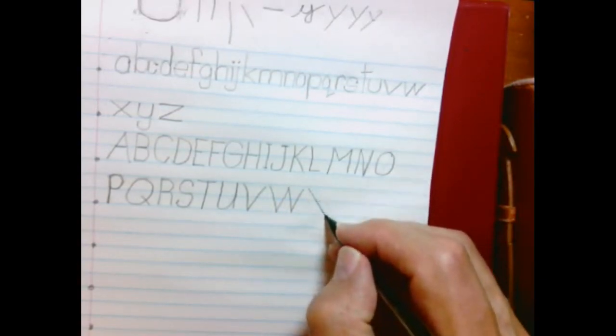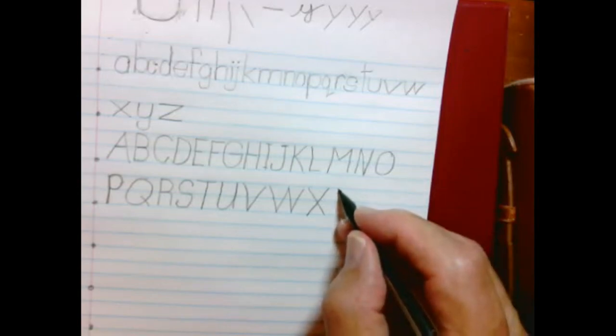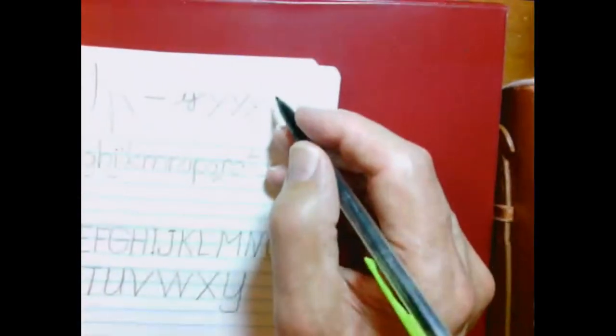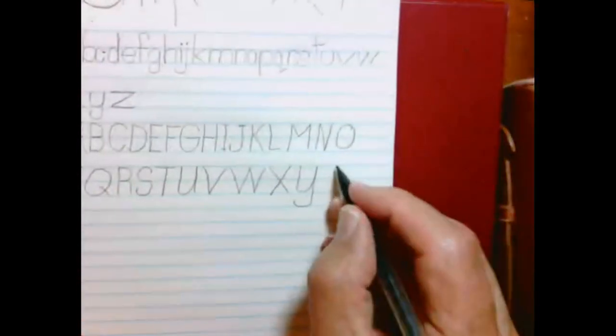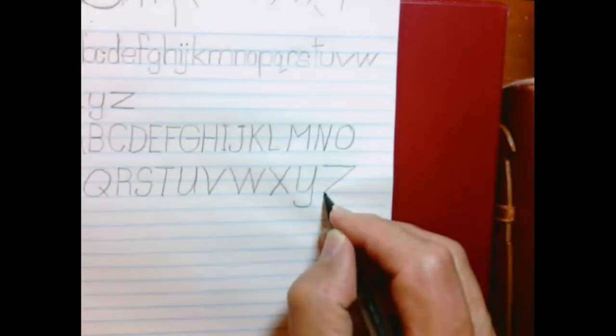X, one line the direction we write. Y is, I like to do it just like the other one. You can also do it, let me show you here, with a three stroke Y like that. But I really prefer this one. And then the Z, remember, it's in the direction we write. You tell them that, they'll never make a mistake.